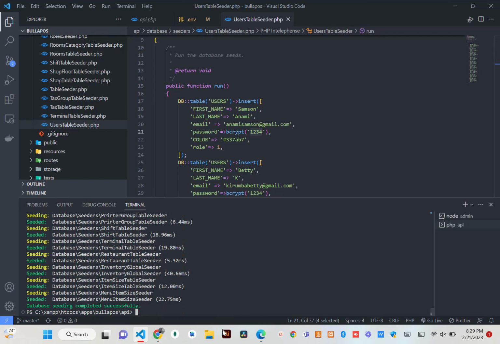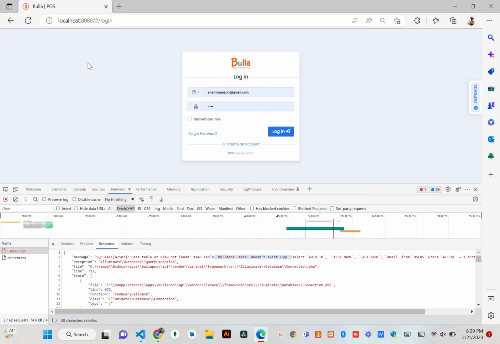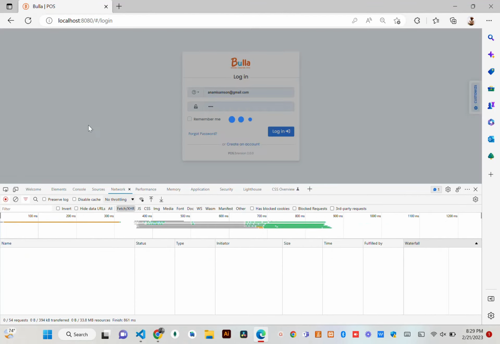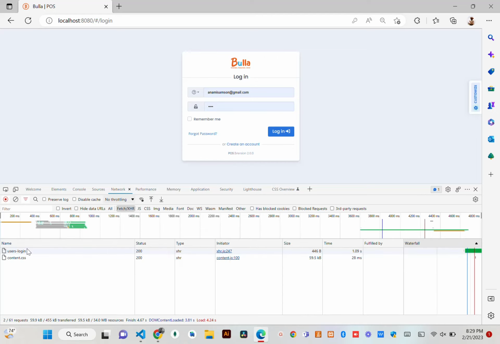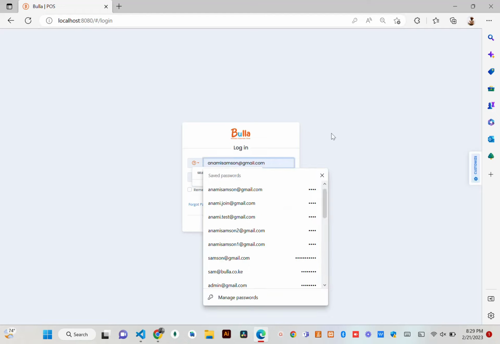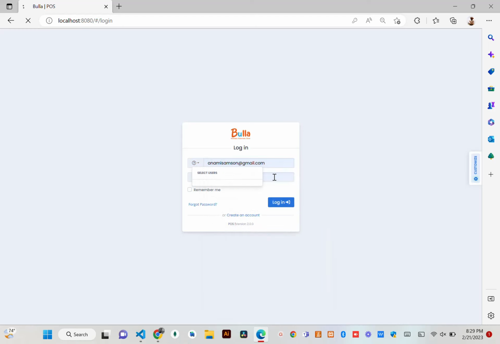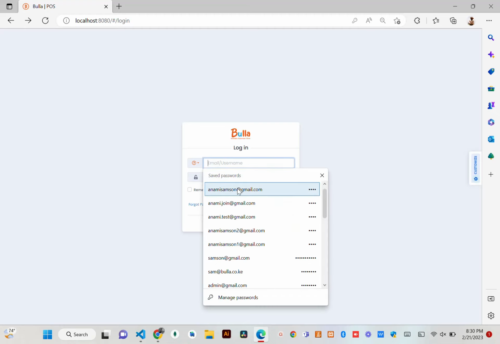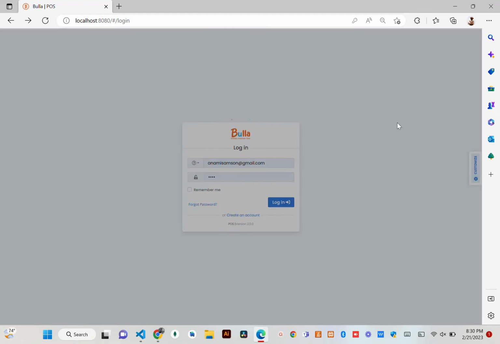Then once that's there, we can now try it again and see. If it runs successfully, then you're good to go. Yeah, so there's no other error here. So you can close these out, and then see there's no users here. If I set them as active, they'll appear. But for now, because I know this is Nami Samson, I just use that as my password, and then I use 1, 2, 3. Then I'll be able to log in successfully. So knowing that password from the env, you can automatically log in.